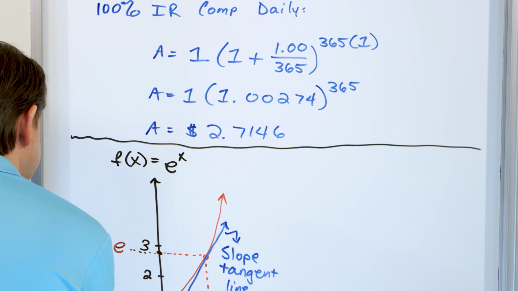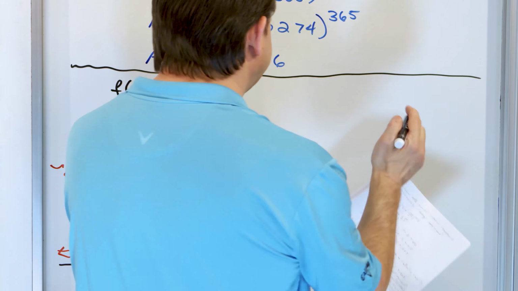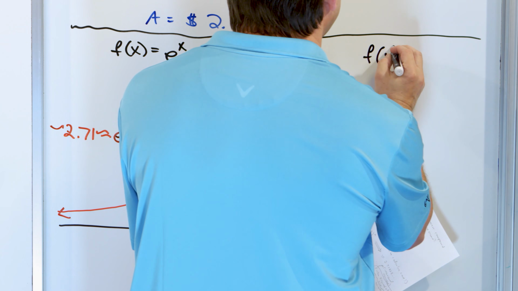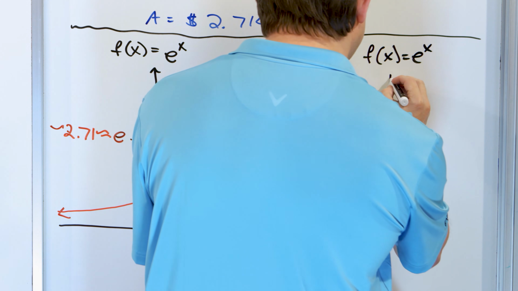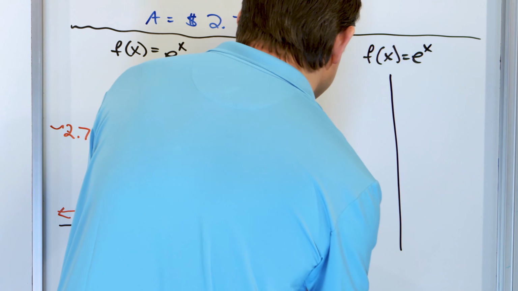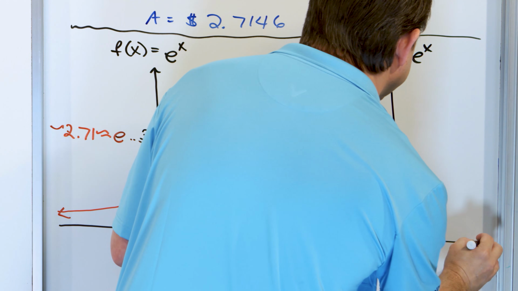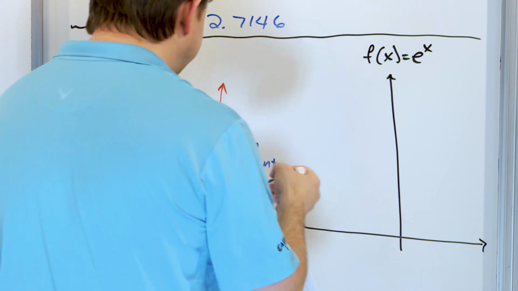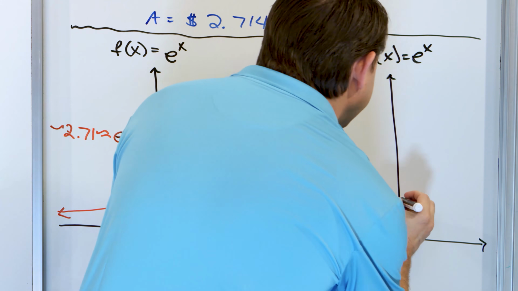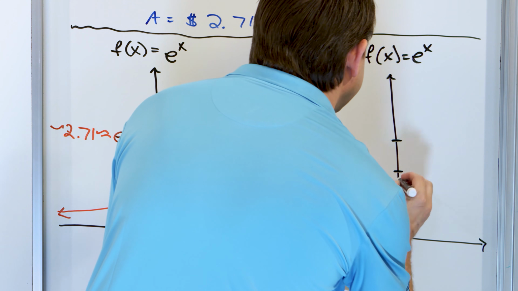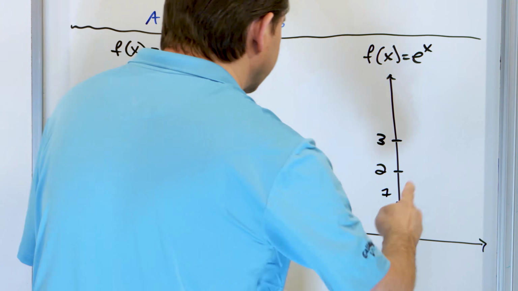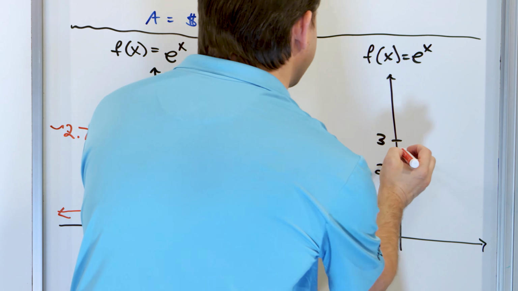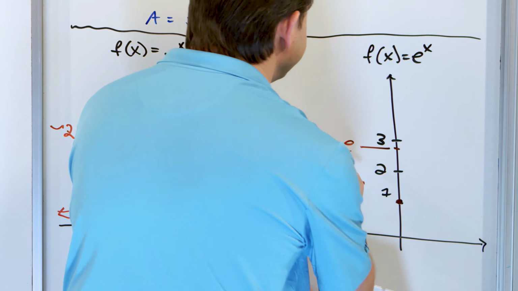Okay. Now the other thing I want to talk about, let's plot the thing one more time. F of x is e to the power of x. And I'm going to do the same exact curve. Probably didn't give myself quite enough room. All right. But let's just do one more thing. Let's say 1, 2, 3. This is 1, 2, 3. And now I can do it a little faster. So I know that I have a dot right there. I know this is basically the number e.